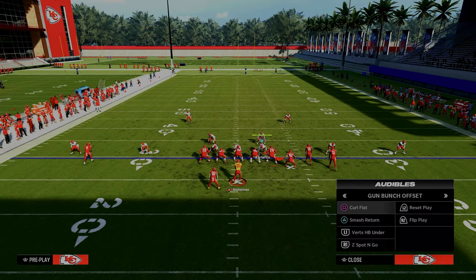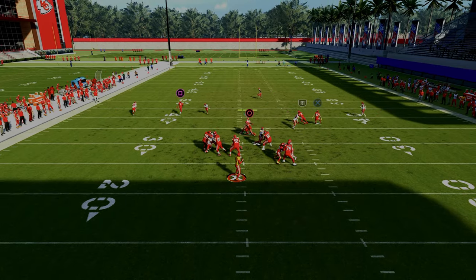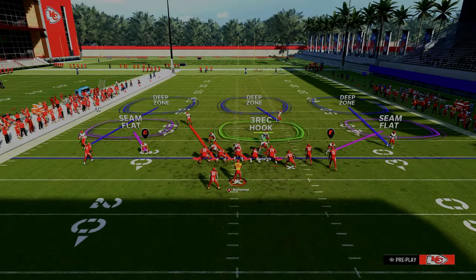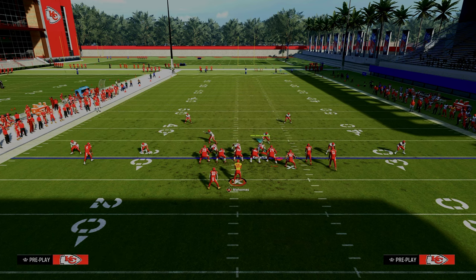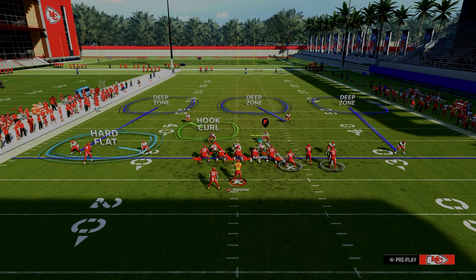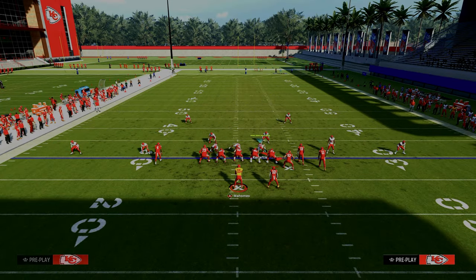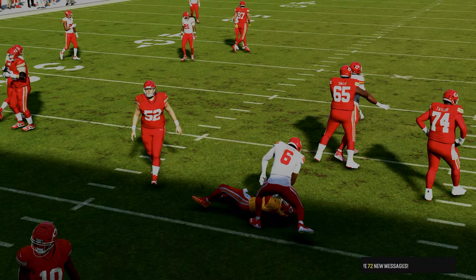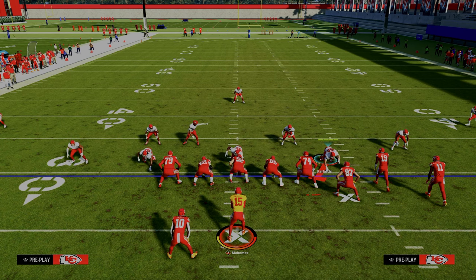How would Henry work this if it was dagger? There was another defense he ran specifically if he thought it was dagger — basically a cross man style defense where we're essentially putting a lot of stress on that slot receiver with our user. The beauty of these cross bands is you can still have that hook curl in the middle of the field. So if this was dagger, all he has to do is go take the crosser. These are some really effective setups defensively from Henry. This was the main defense he used to shut down both bunch offset and bunch strong offset out of Colts.